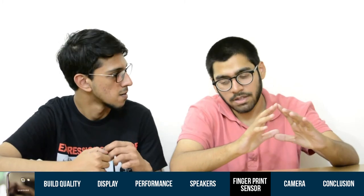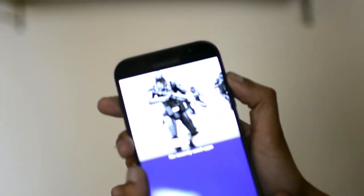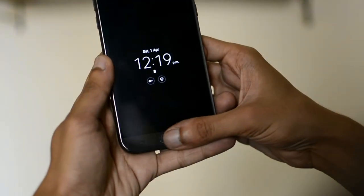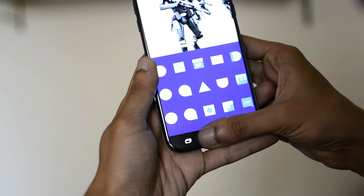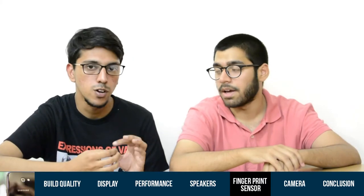One more thing. The fingerprint sensor is not very responsive. I'm really disappointed. I never say this. I've used previous Samsung devices, and I've never had this much problem. It does not even recognize your fingerprint. We've used Huawei sensors and they're amazingly quick. It also has to do with the placement of the fingerprint sensor, because we are used to having fingerprint sensors on the back.